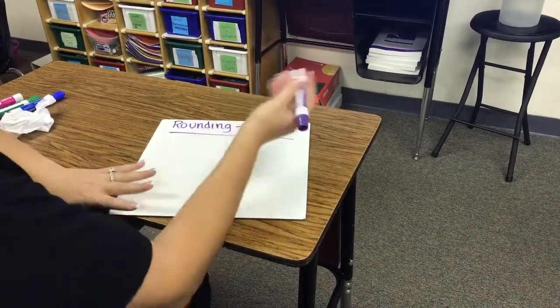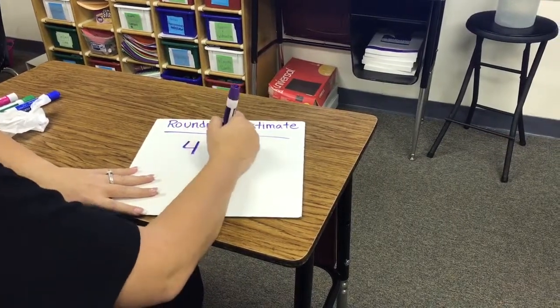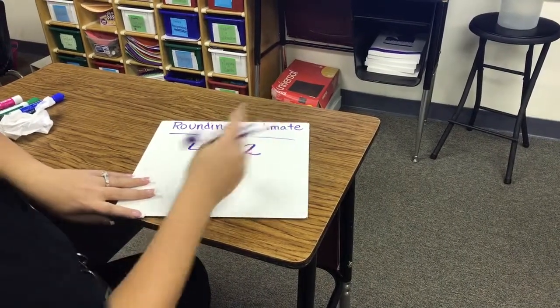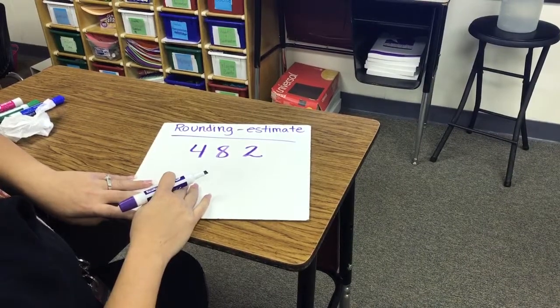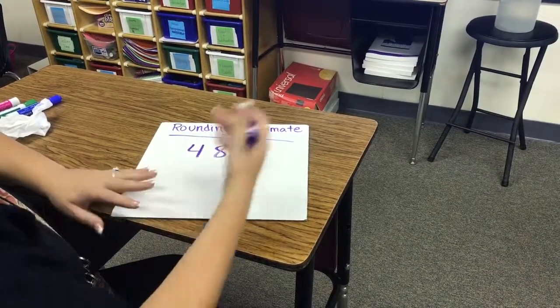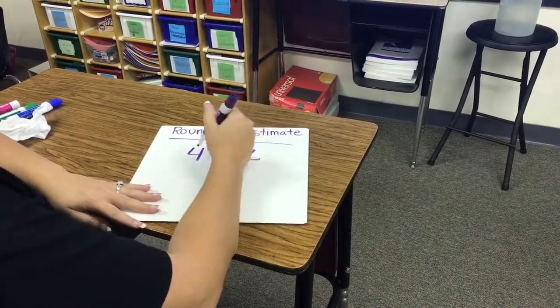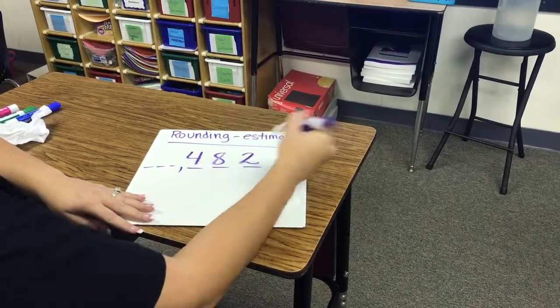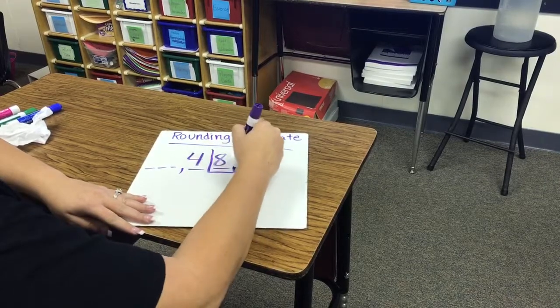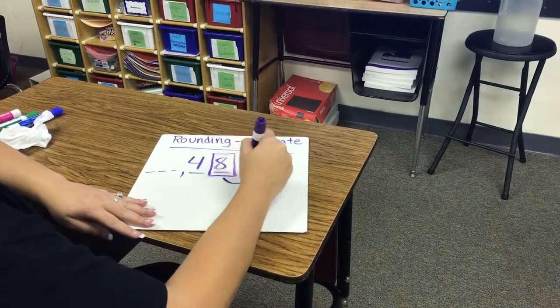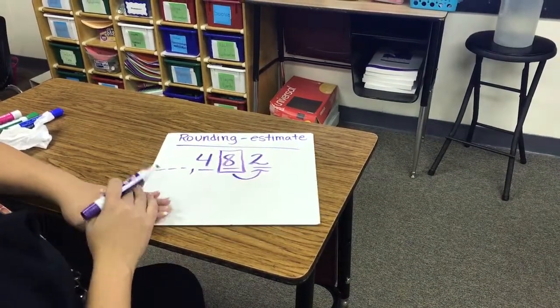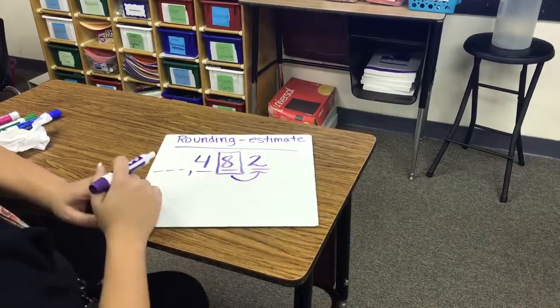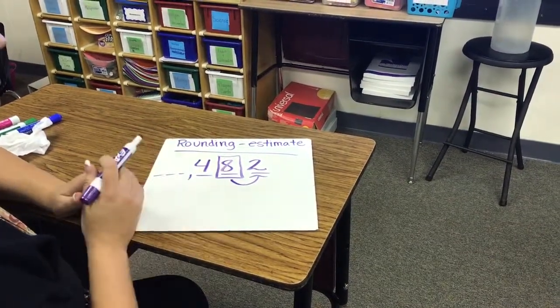So in the number 482, we're always going to say I want to round to the tens place. So I'm going to have the kids enter it like it would be a place value. And where's my tens place? It's right here. So I'm going to box the number, draw an arrow to its neighbor, and that arrow is going to tell me what I need to do. So it's pointing to a 2.